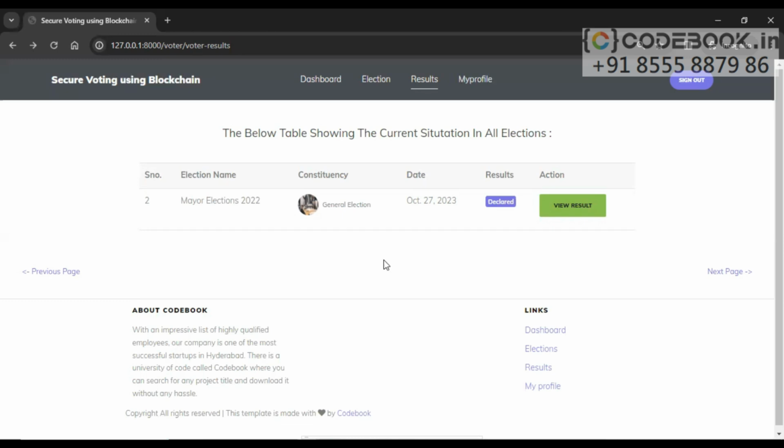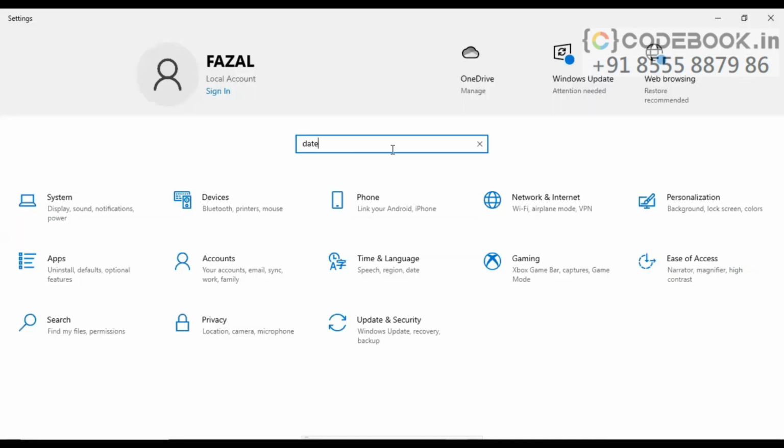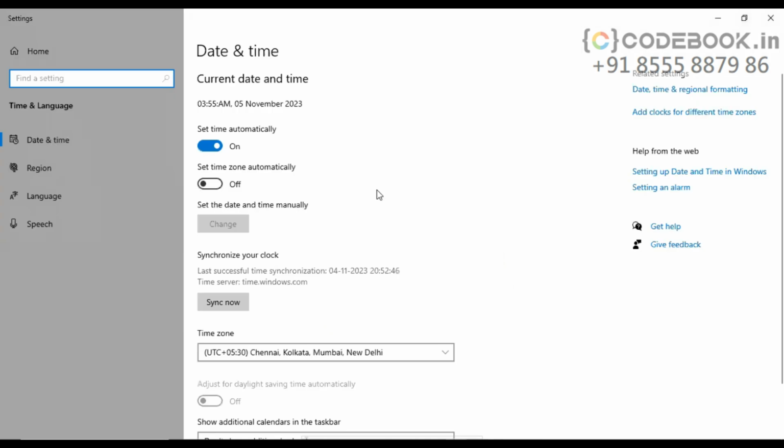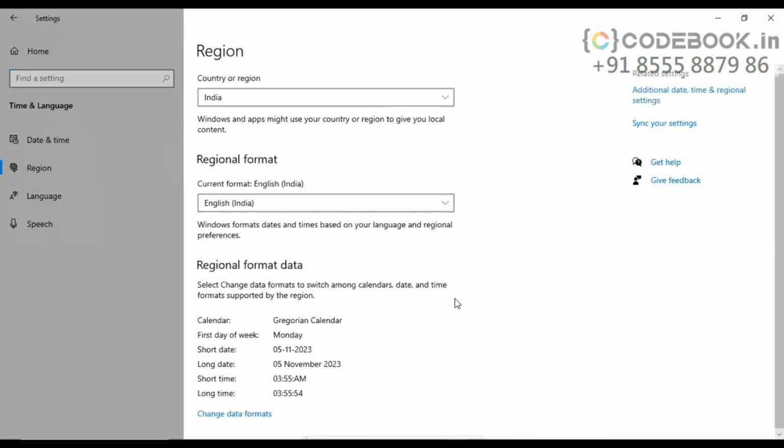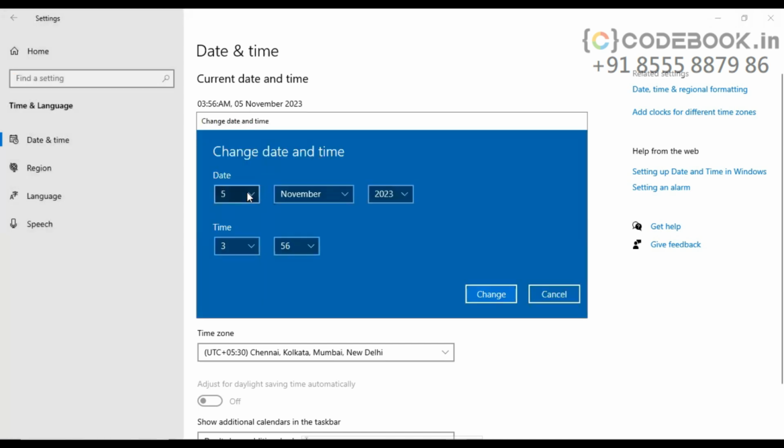So let's go to the system date and make the change. Let's say it's 6th November.